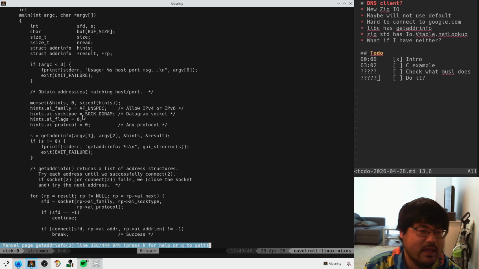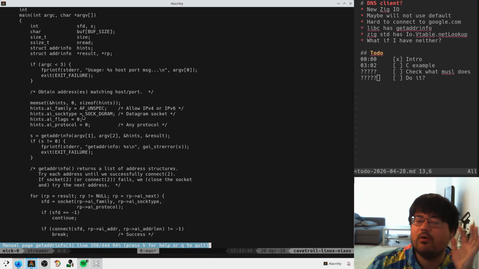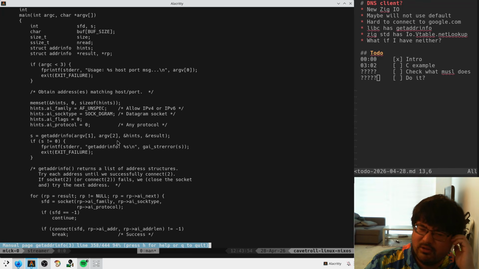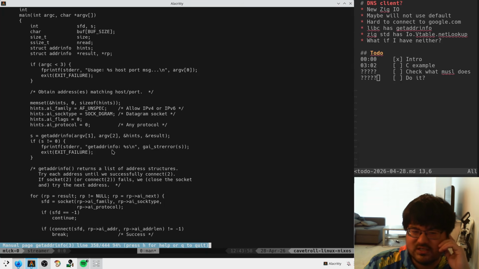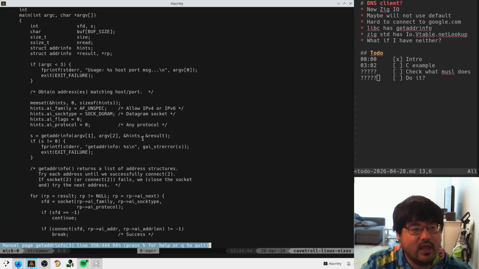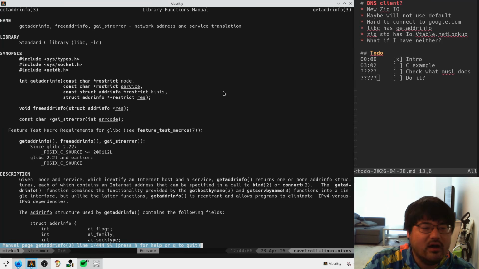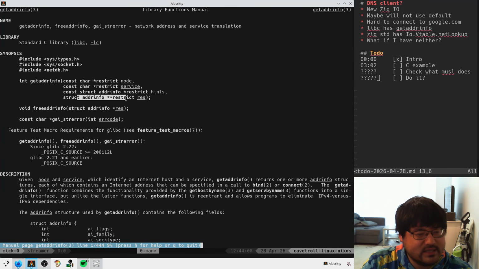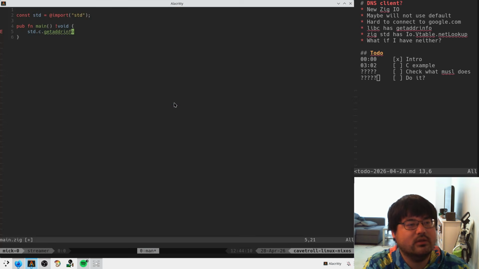There might be somewhere where you can do lookups of things that aren't network with this function. I think I've seen something about a list of service names to service ports. Okay, and then you call getaddrinfo, and I think this returns a linked list of addresses in the result.